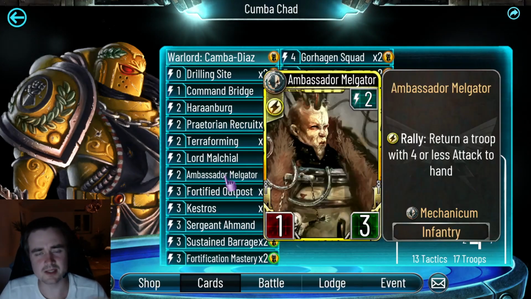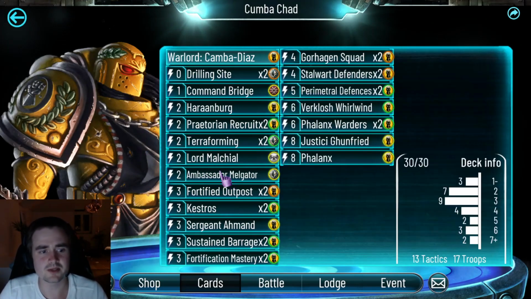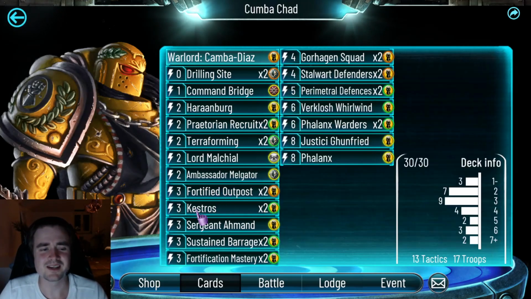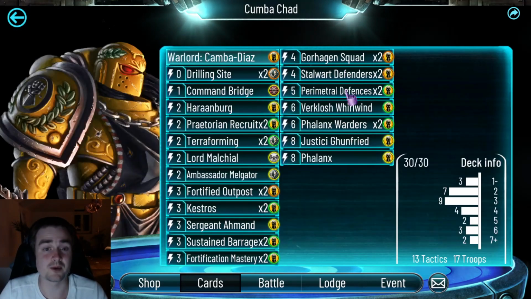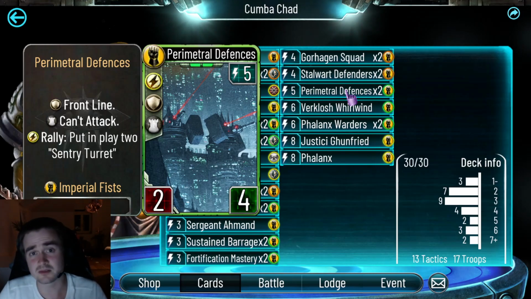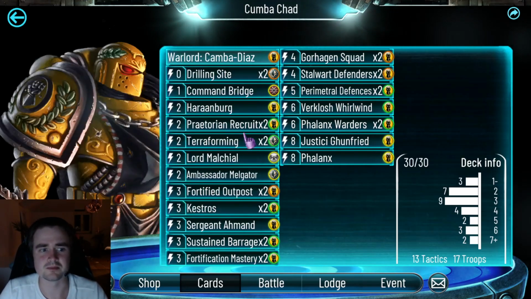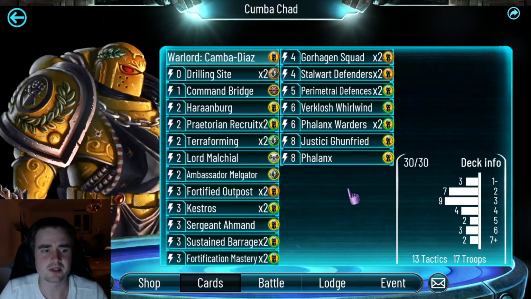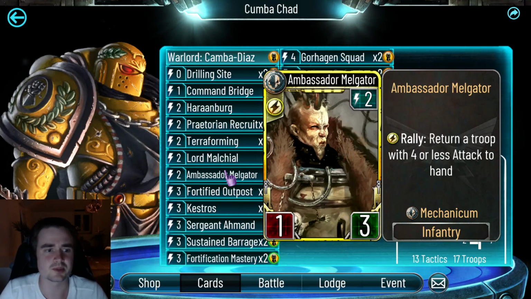Melgator. He's here for the tempo swings, that's his main purpose as always, but in some situations you can also bounce your own stuff. Good stuff to bounce on your own is maybe Fortified Outpost if it's damaged, but yeah, not really. Best stuff is Kestros actually because of the rally, or Stalwart Perimeter Defenses. So the Perimeter Defenses itself, the 2-4 structure, if it gets damaged, on the next turn bounce it back to your hand and replay it, so you get 2 turrets again. Basically, we want to profit from strong rally effects. Funneling Sword also works, but it's a bit expensive. So yeah, that's just an example, usually you obviously want him to make tempo swings.